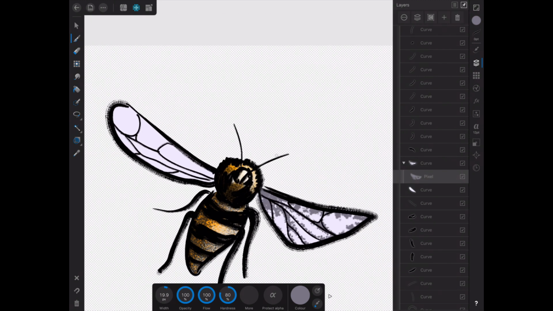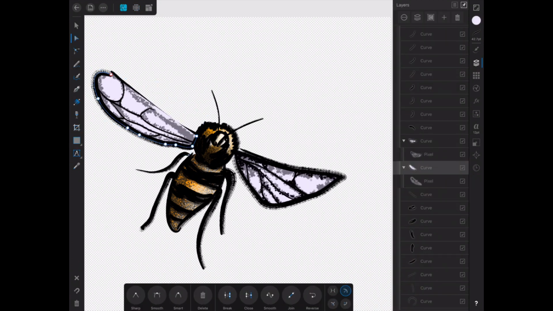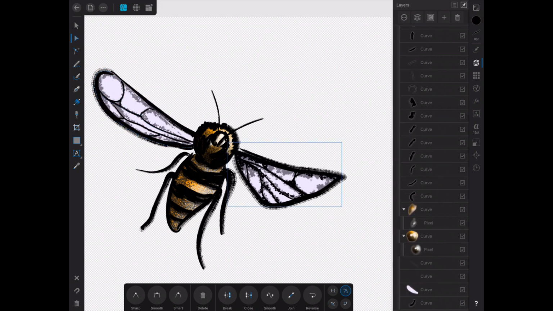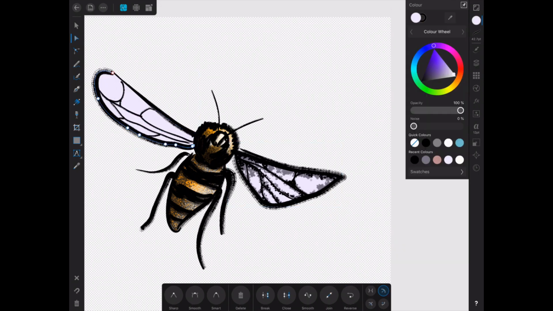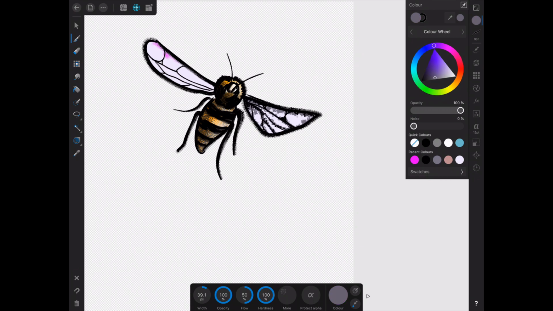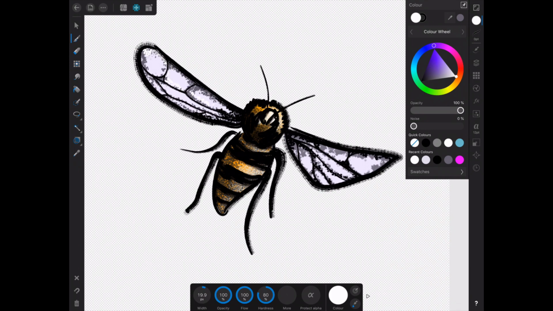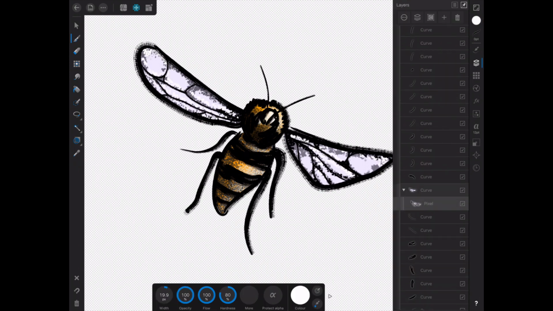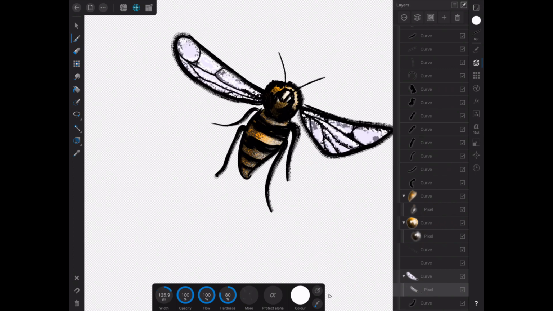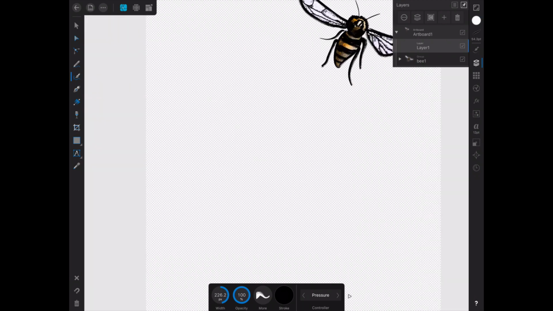So I'm doing exactly the same. I've chosen a slightly different brush, which is more of a texture than a spatter, to put this effect on the wings. So I've got a sort of lavender colour fill on it, and then I'm using this spatter colour or texture to overpaint that again, and I paint it with greys and blacks, and then put some highlights in with white. So there we have my first bee finished, and that's all in one group.